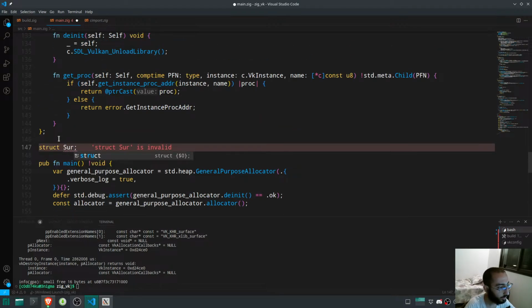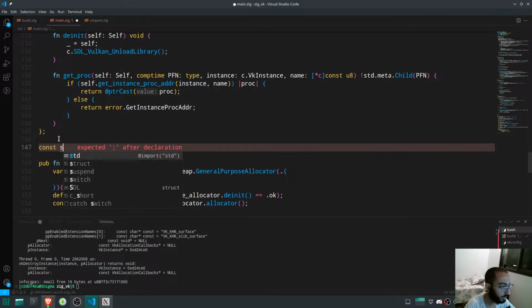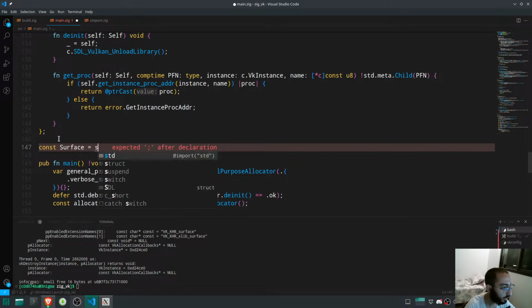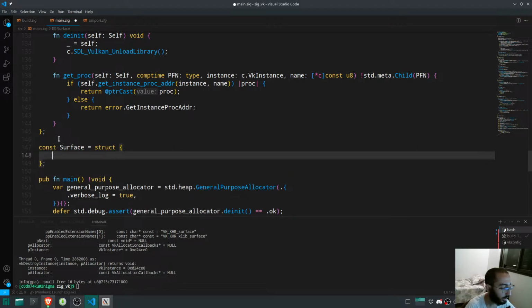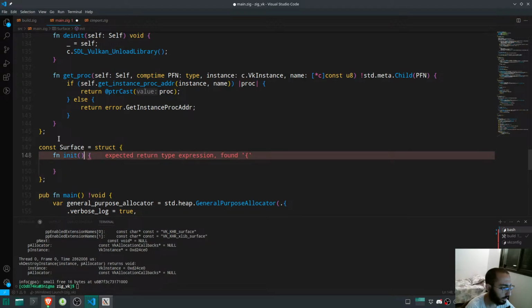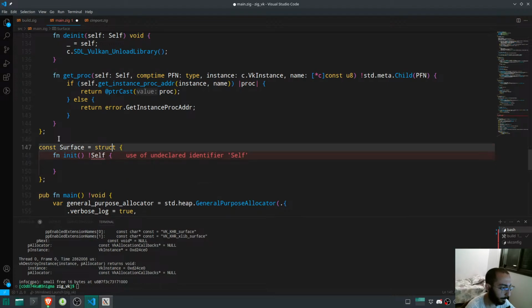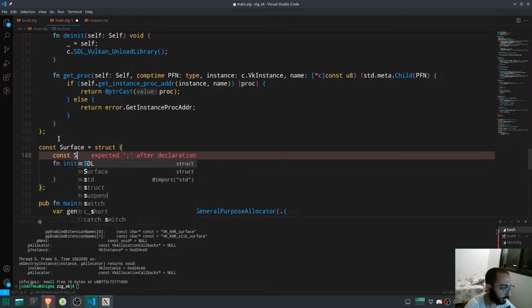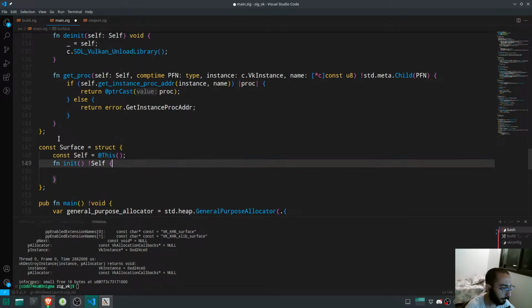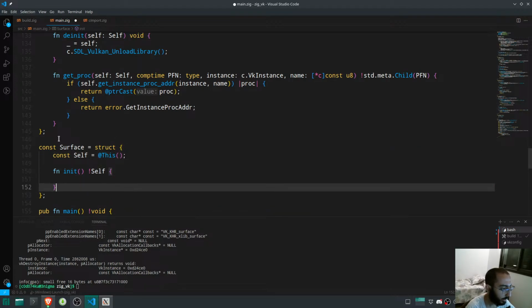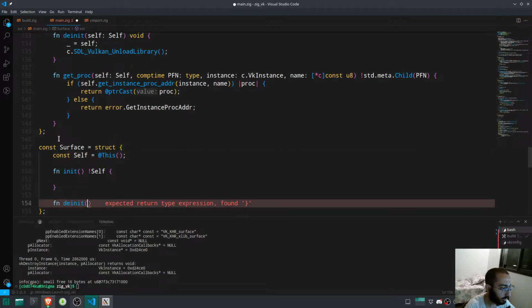Struct Surface. Const Surface is equal to a struct with init. So either that or self. Const self is equal to this, and of course a deinit function.